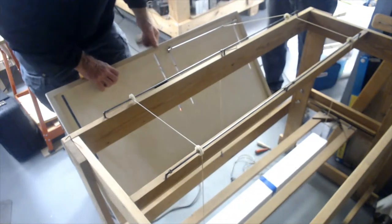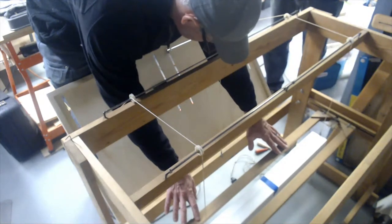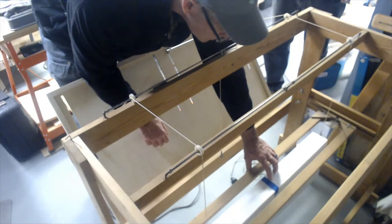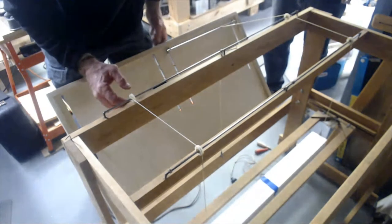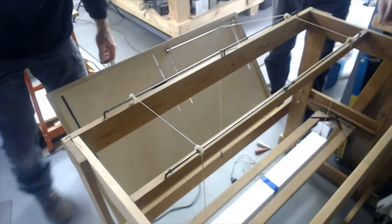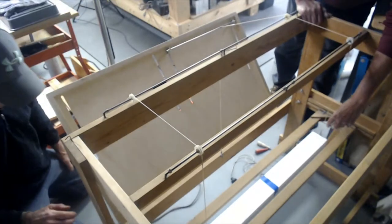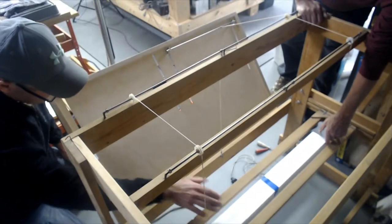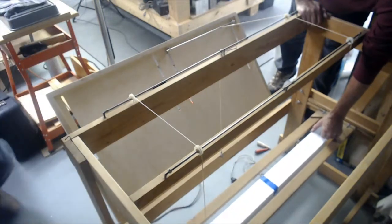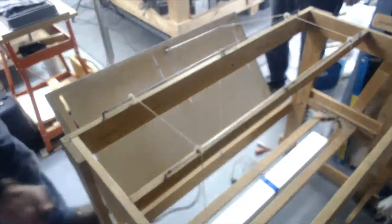Okay, so what I do, I get some tension on this thing, and I sort of center it. Stop. Put your string in the pulley on your right-hand side. All right. I always double-check that. Thanks for catching that, Sparky. He's checking to see that the wire, he's got a center line on this, so he's going to make sure that the wire is right there on the equal center, on both sides of the line. Yeah, you got to make sure it looks right.